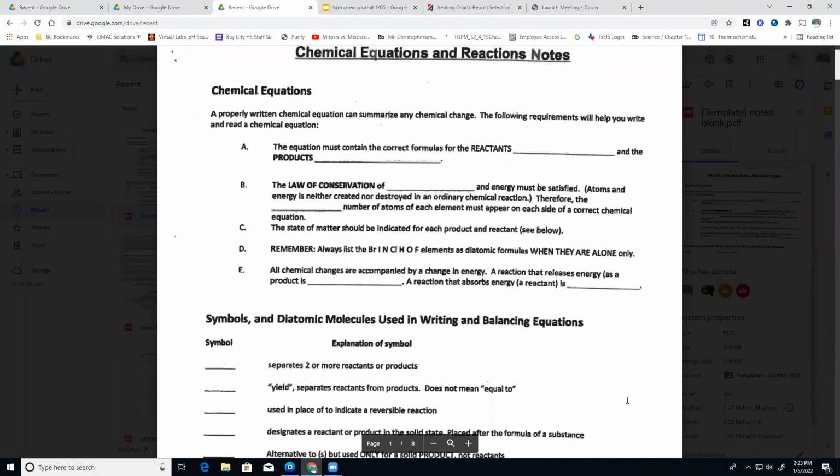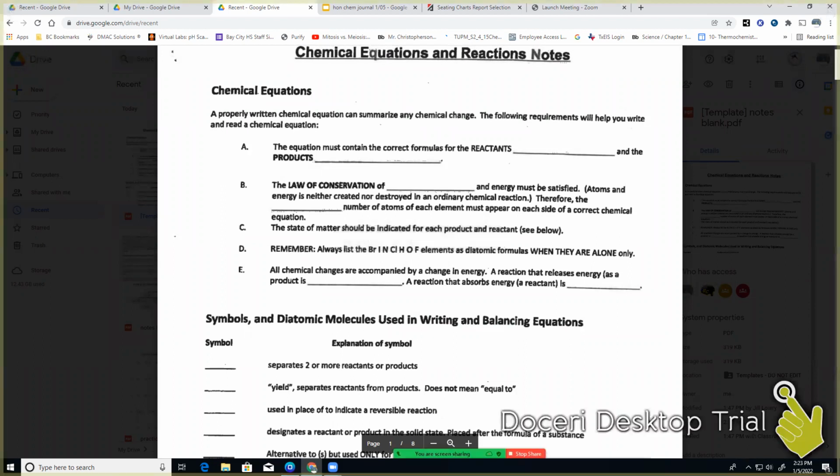All righty, so talk about writing some equations, and then we're going to kind of go over balancing today. We've talked about chemical reactions before, and they can be represented by a chemical equation. That's what we're looking at anytime there's a chemical change. We're going to look at the components of the equation. Just to remind you, it starts with the reactants, and it goes to the products in a chemical equation.